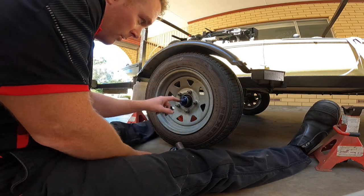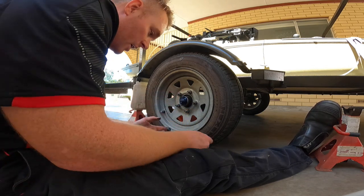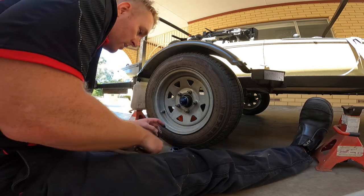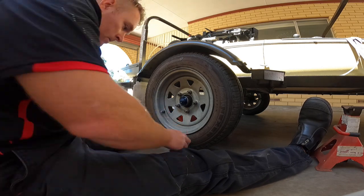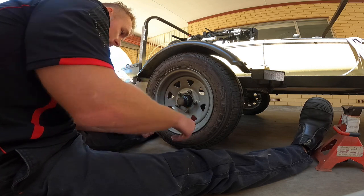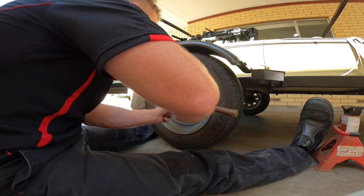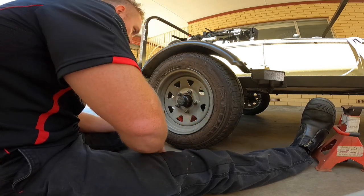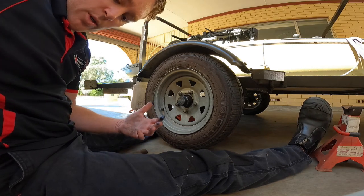You need to make sure that the tabs are flat enough that you can actually get a cap back on, which I think they are. So let's give that a crack. Perfect.